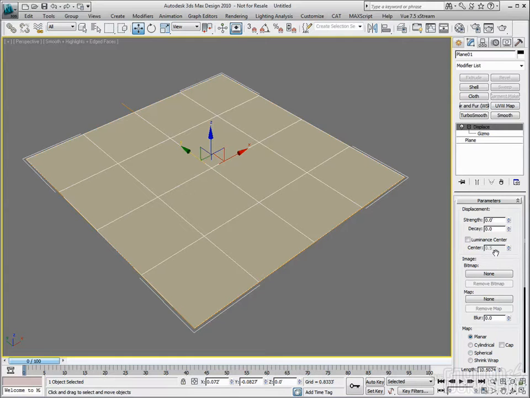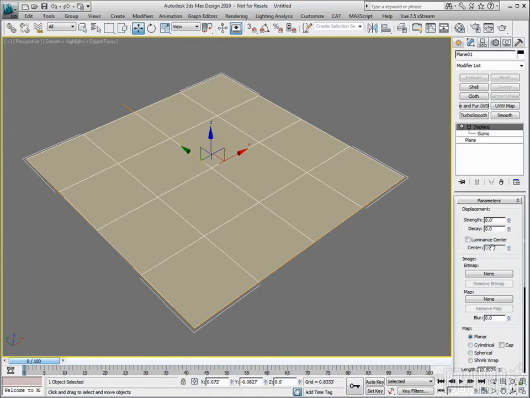If you think of it as 0 to 256 colors, the center point of 0.5 is 128. That means anything above 128 will extrude when we're using this on a planar object. Anything above 128 will extrude upwards along the z-axis in this viewport. Anything below 128 will extrude negatively on the z-axis as well.